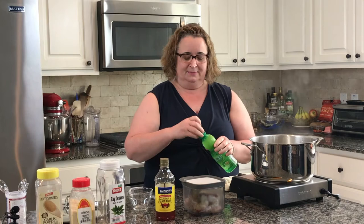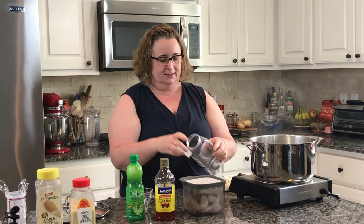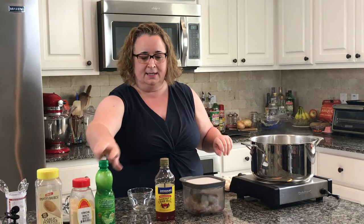We got some margarita lime shrimp. Got some bay leaves here. They're just like maybe 5. I'm just gonna dump those in there. Good deal. Okay, here's my crab oil.